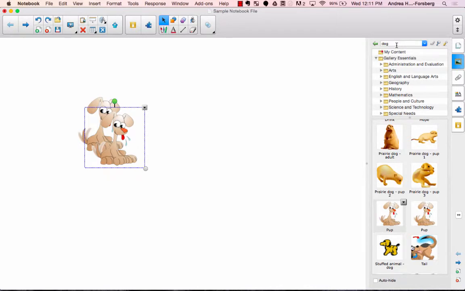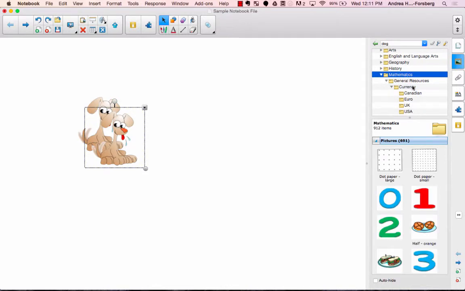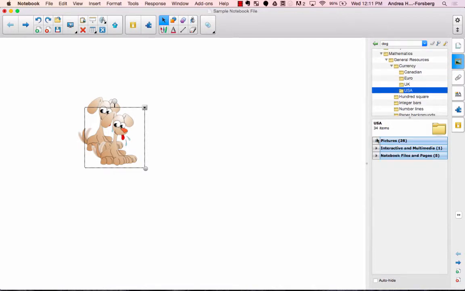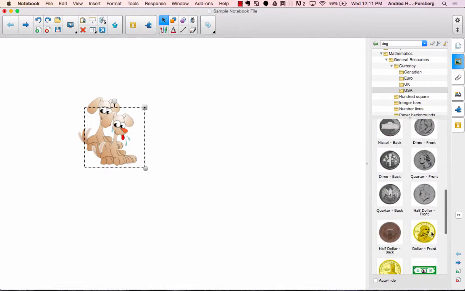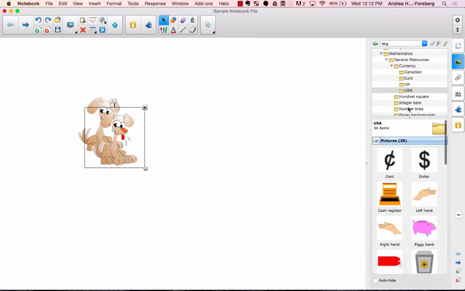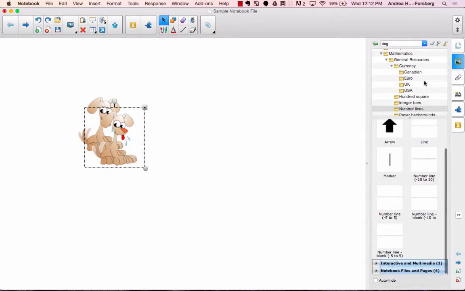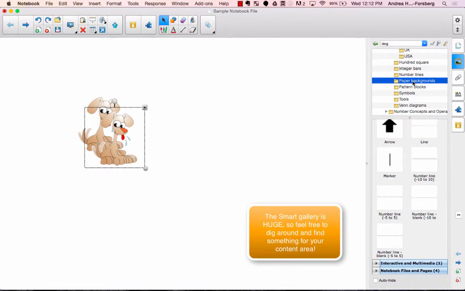If you can't find something you're looking for by searching, you can also look in the categories. You can click on any of these categories. You can click on math. You can see all kinds of resources that they have. They have currency, both US currency as well as from a few different places. They actually have coins and things themselves. So if you have students that are working on money, you have all of those accessible as well. You've got number lines. You can add some of those things as well. All of these things you don't need to create yourself because they're already here.